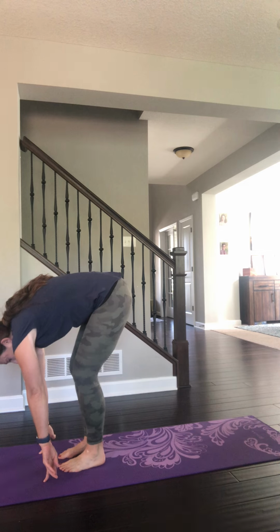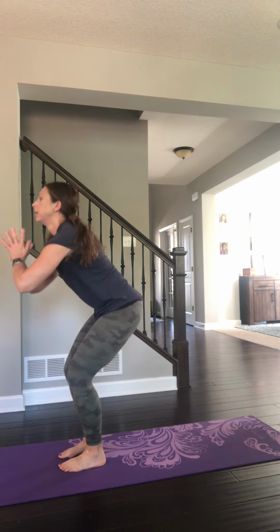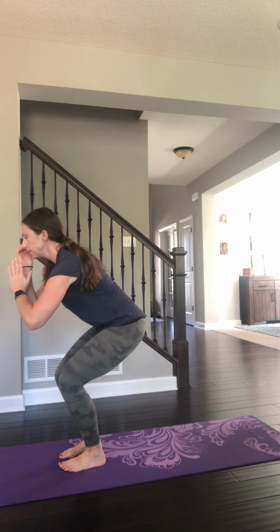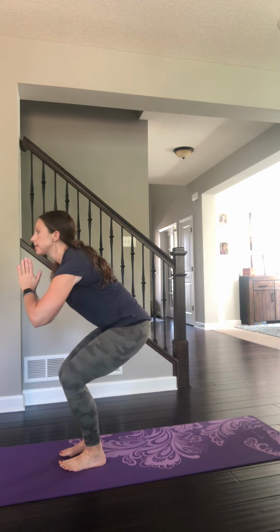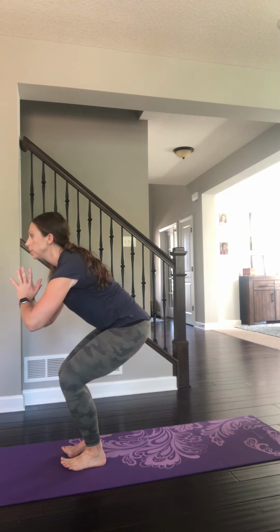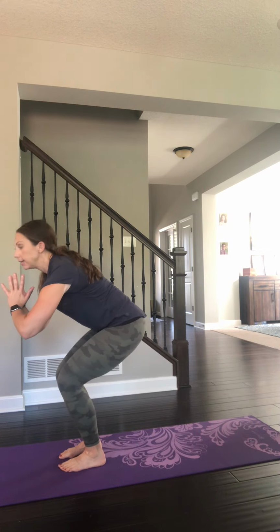Press into your feet, sink your hips low and come into chair pose. Hands come to heart center. So just like we were in garland, we're gonna tuck the tailbone under and draw the belly in. This time we're gonna notice some activation in the legs. If it feels available to you, go ahead and try picking your toes up. So you're grounding down kind of through the balls of the feet and the heels, kind of shifting your weight back towards the heels. Then as you exhale, set the heels down.